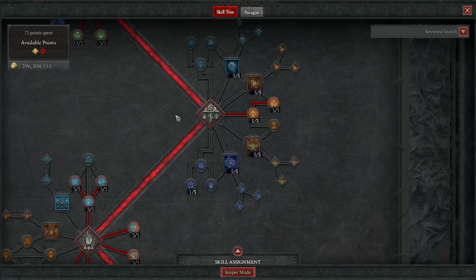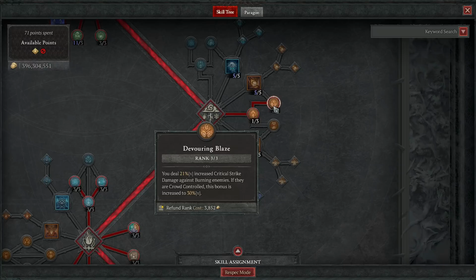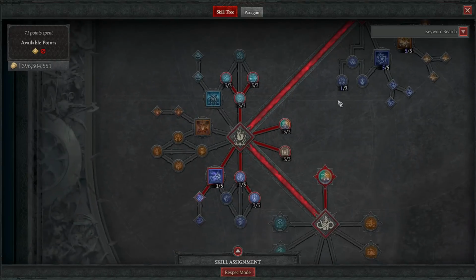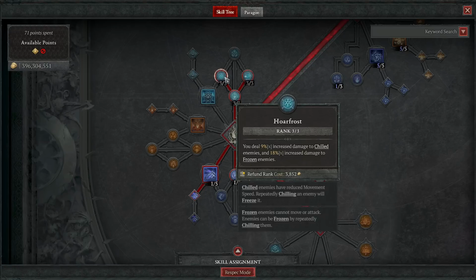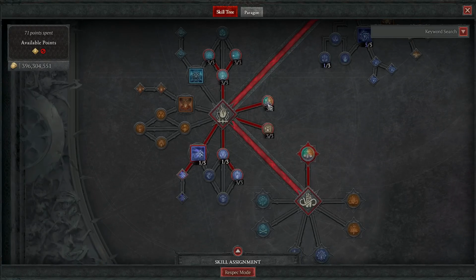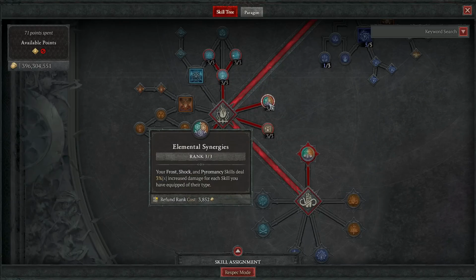Then we go to your masteries, where we just want the Inner Flames into full Devouring Blaze for the lovely critical damage. We're all about that with Splintering Energy, and then we move straight on. Get all of your Frostiness to help Frozen Orb, and in Hoarfrost's case, help Splintering Energy too against those chilled and frozen and staggered bosses, and then get 3 out of 3 in Elemental Synergies. It's just a bit more damage, we might as well, we have the points.